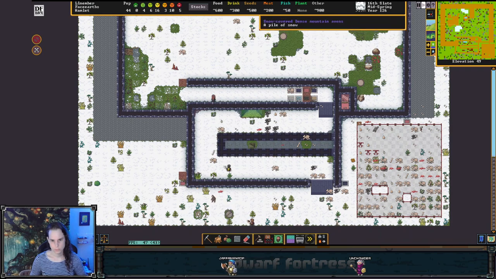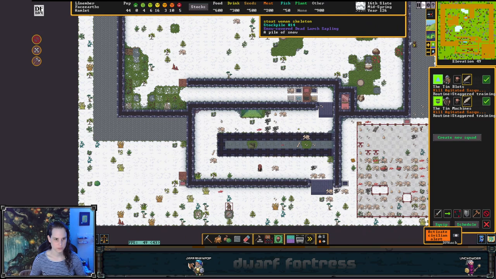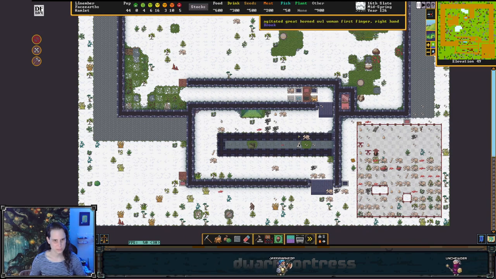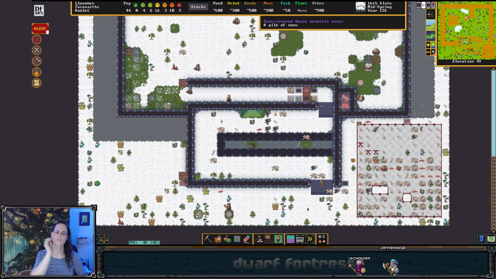I'm gonna sneak up on someone chopping down a tree. Squads are getting some practice in, that's for sure. Should probably be making some bolts. I feel like I want to have a large quantity of bolts, but bone bolts are not very effective compared to metal bolts. So I have them making copper bolts currently.